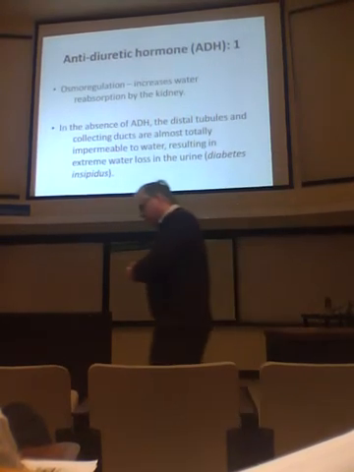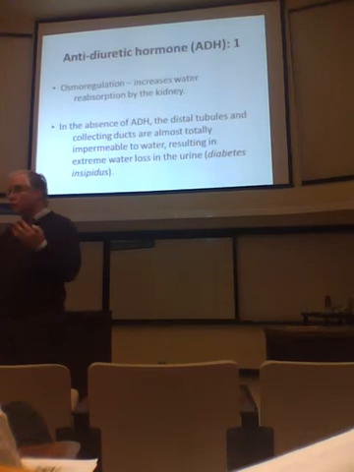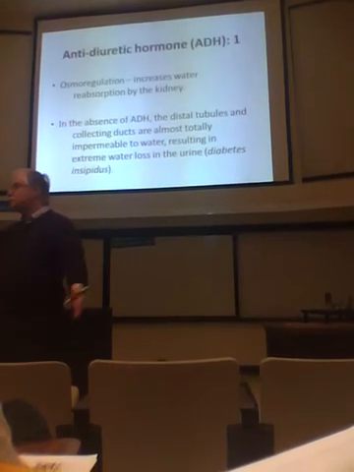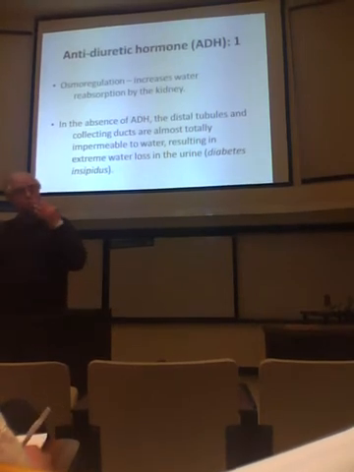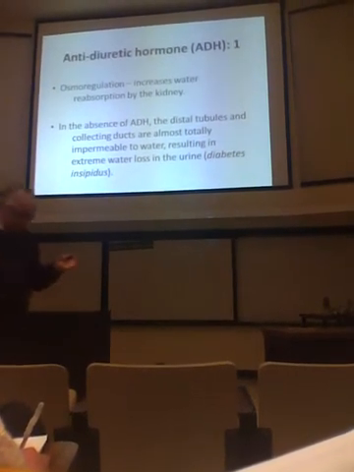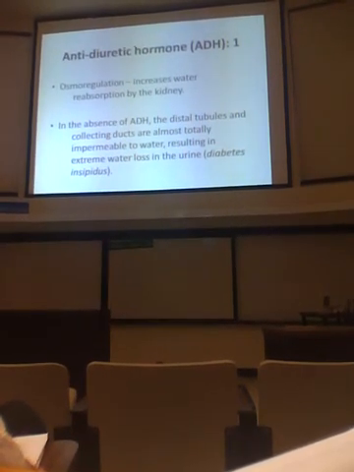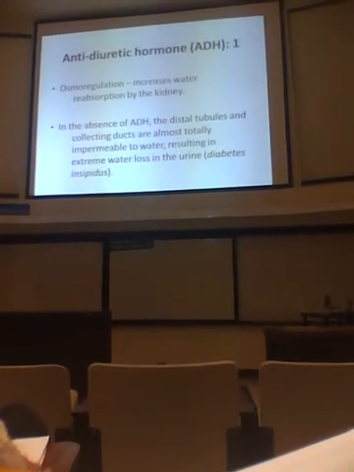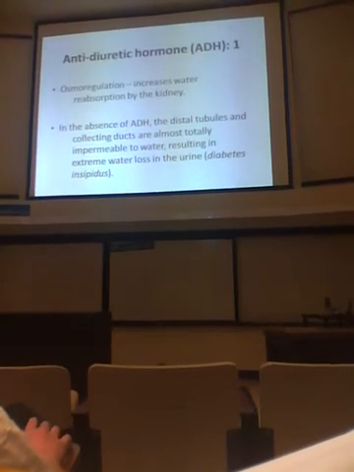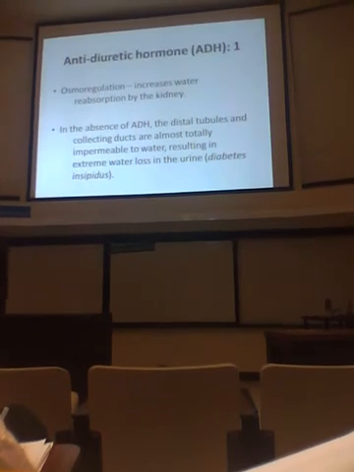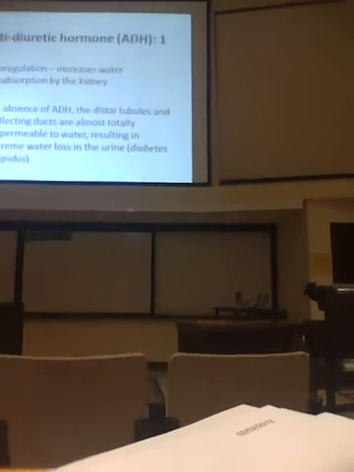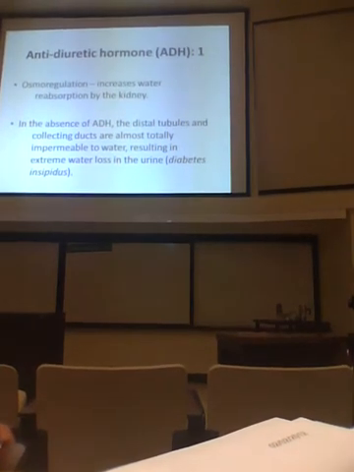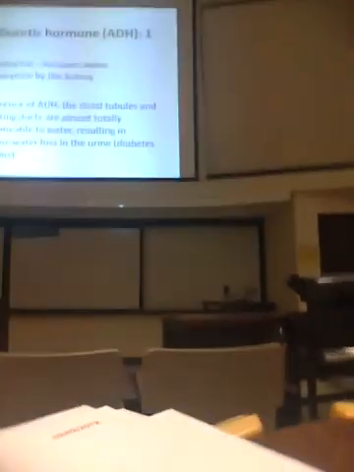Diabetes is the same word as in diabetes and the pancreas and glucose. And the word diabetes means to flow. And it has to do with the fact that you pee a lot. So you pee a lot in diabetes insipidus because you don't have ADH. You also pee a lot if you have diabetes mellitus, the classic diabetes. And the reason for that is that you're peeing out large amounts of glucose. Do you remember that? You've got glucosuria. You've exceeded the renal threshold for glucose. And when you pee out glucose, you also osmotically draw out water. So if you have classical diabetes mellitus, you pee a lot too. So that's why they're both called diabetes, but actually they have absolutely no relation to each other.